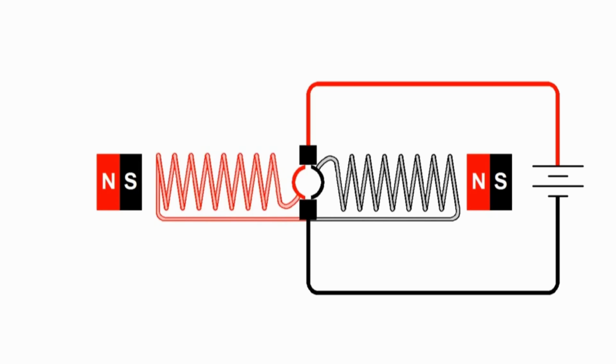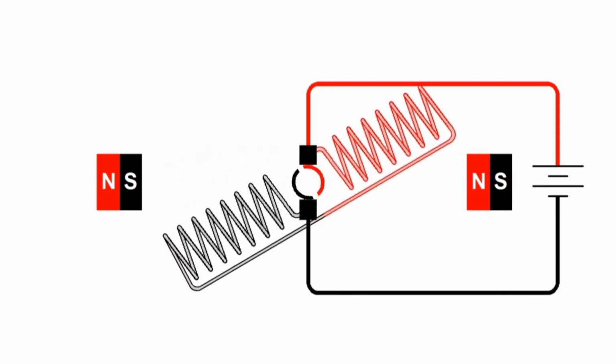As it rotates, momentum is going to carry it past the middle, and so look what happened as it passed. Now the brushes are contacting the opposite sides of the commutator. So now the current is going out from the middle on the right side and from the outside to the middle on the left side.